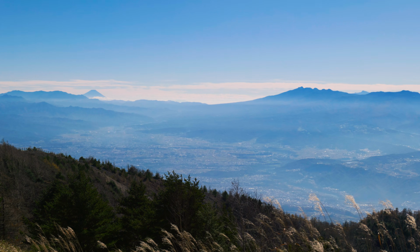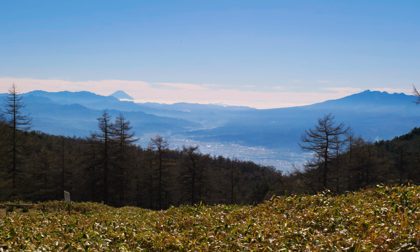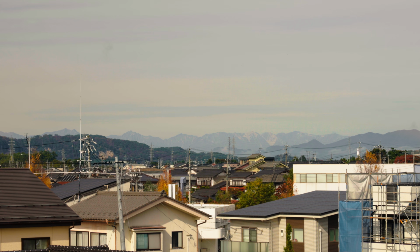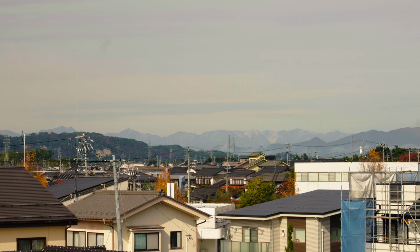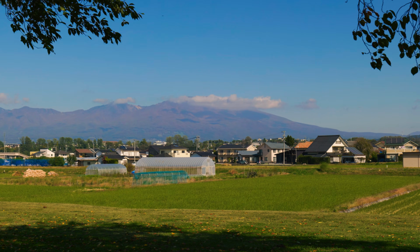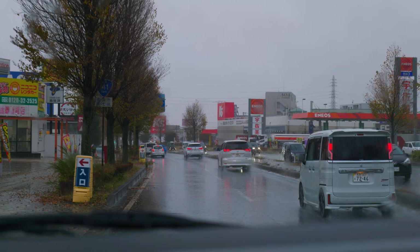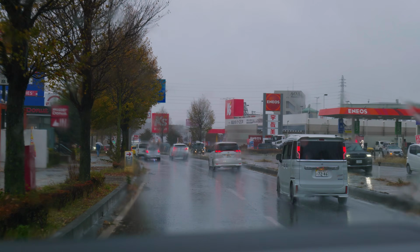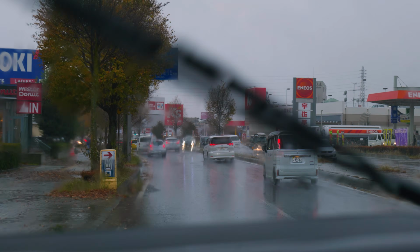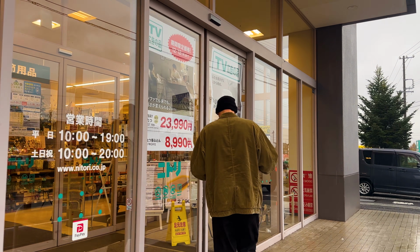While our town is considered countryside Japan, it's actually reasonably large as far as towns go. Saku has a population of around 100,000 people, which means we have a nice selection of shops and restaurants while also being only a 10-minute drive from the surrounding farmland. As we only moved a few months ago, there's still quite a lot of things we need for our home. So the first stop while shopping is the home goods store Nitori to get some cooking utensils.